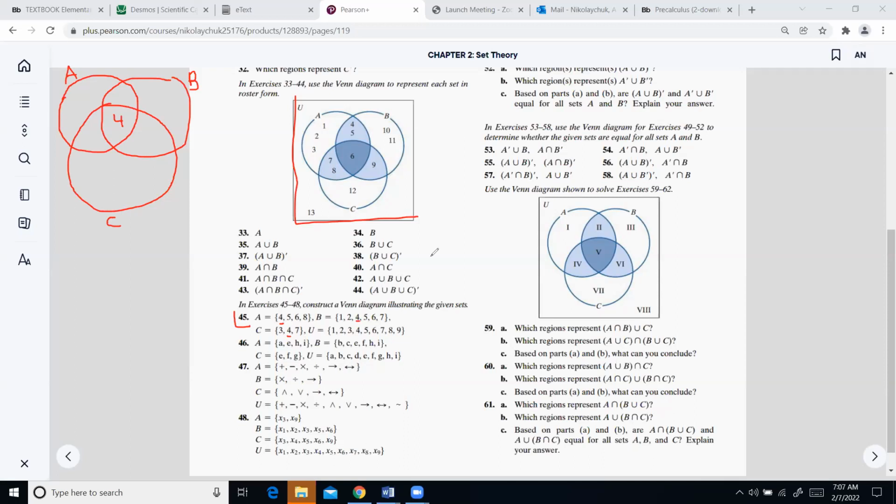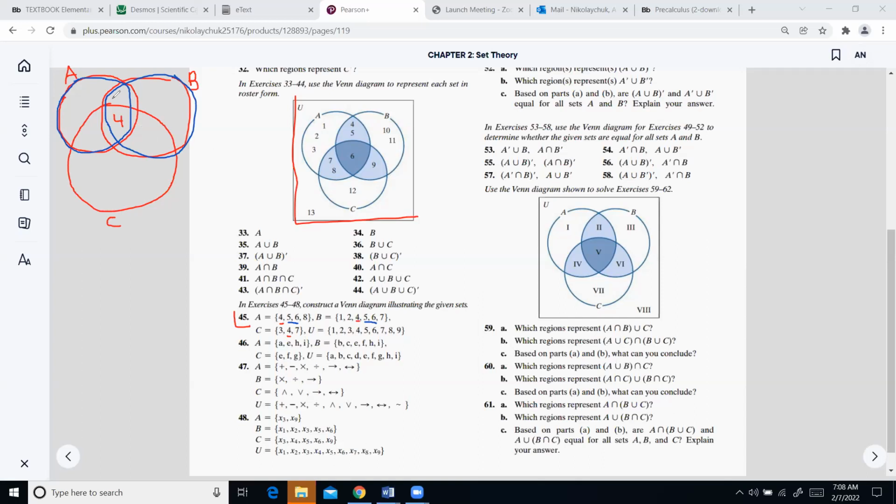Okay, so we can now start with the sets A and B. If I just select, let's say, these two, set A and set B, and disregard set C at all, then I can see that besides number 4 in sets A and B, I also have 2 more elements, 5 and 6, right? So elements 5 and 6 belong to A and B at the same time.